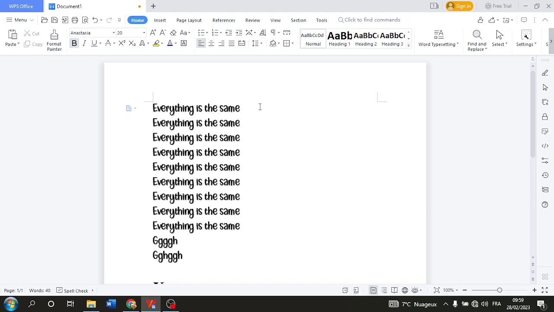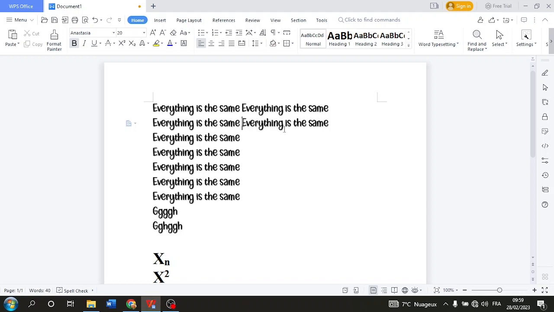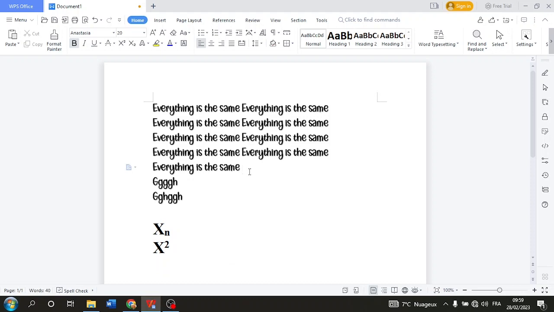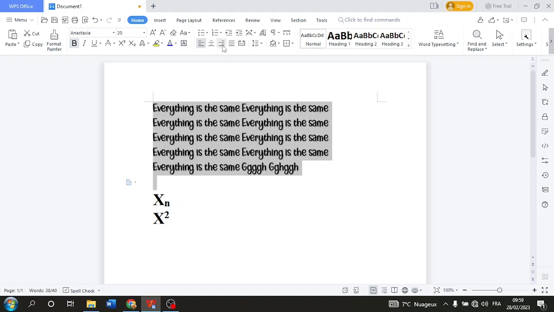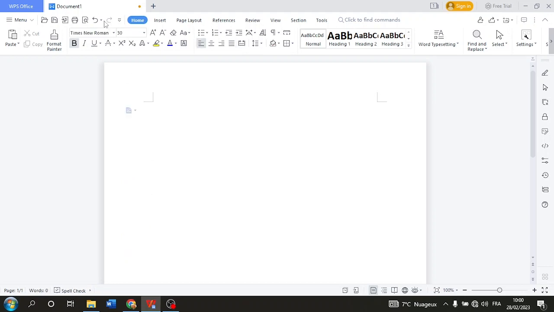So let's make it look like a paragraph because we need to do some stuff. We're gonna talk about the alignments actually. So here, you can make it go to the left, to the right, to the center, or make it justified, which means that all the lines are gonna be the same. So to the right or justified, you cannot see the difference, but I need to keep a text for you to make you see the difference. So wait a minute, I'm gonna keep the text and come back very soon.